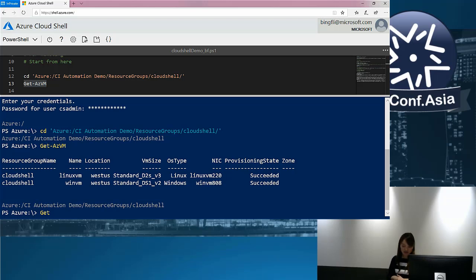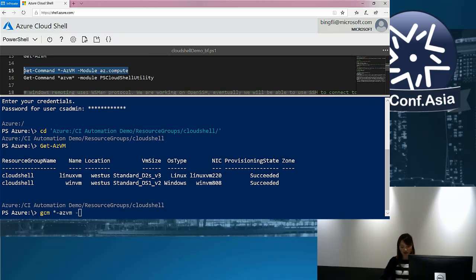What can I do with them? So I'm going to show you how many minutes? Okay, just copy paste then. Okay, so these are the cmdlets that the Azure module provides to us right now. So you can see what you can do with those VMs. You can start, remove, or stop, okay? But you cannot get into the VM.